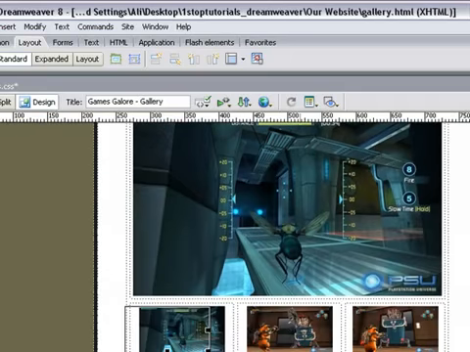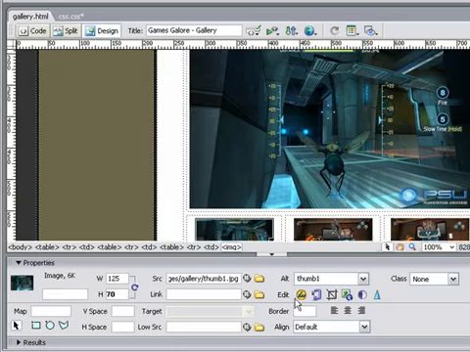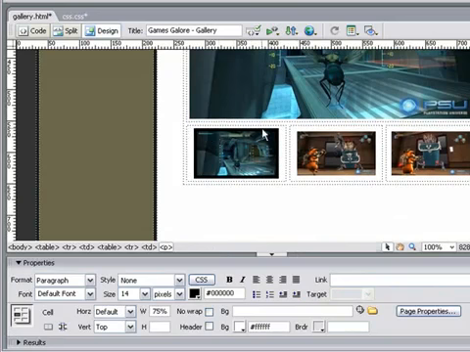So what we've got here, we're carrying on from the last tutorial, and what I want to do is add a border around these images. I could do it this way: click on the image, come down to my page properties, and under the word border type in an amount, so 5 pixels, and you'll notice it's put a black line of 5 pixels around it.